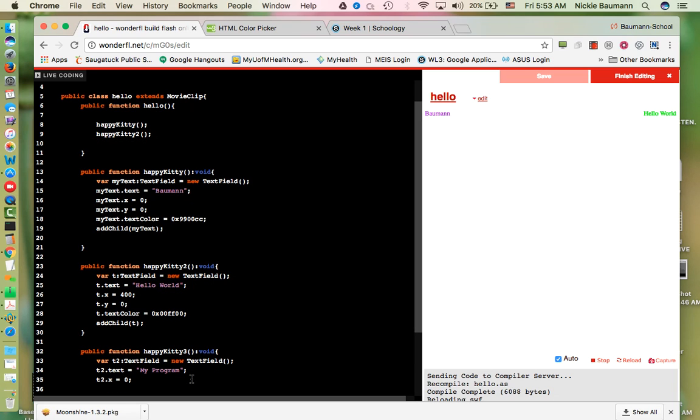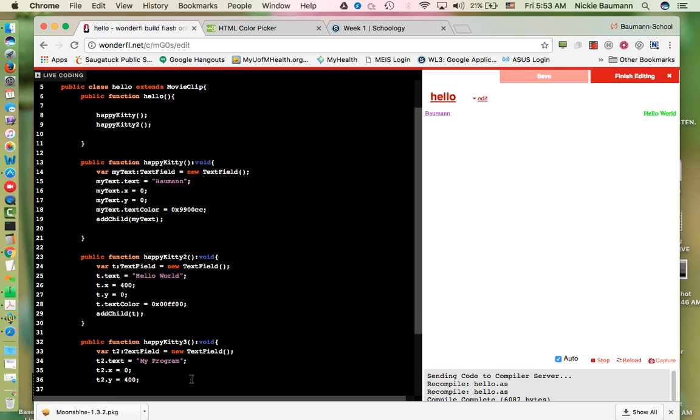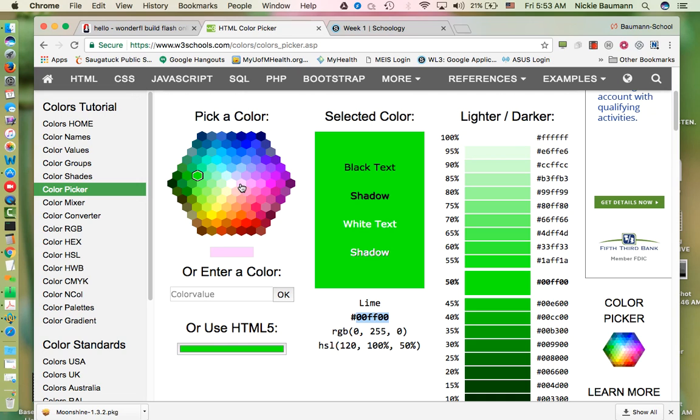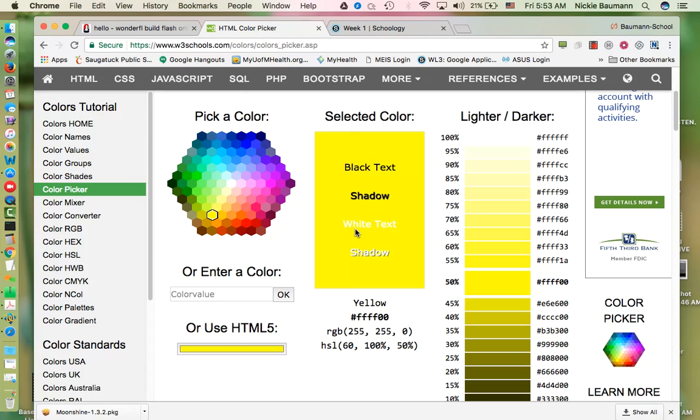And then the Y value is going to be T2 dot Y equals 400. I can add color: T2 dot text color equals 0x, and I'm going to find a hex code here. Maybe yellow. I'm going to copy that.